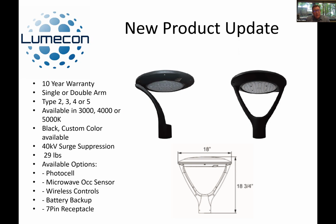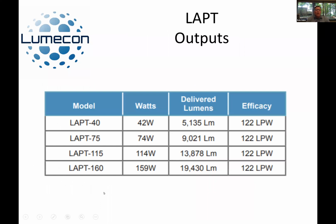And then I already mentioned the 7-pin receptacle. To answer Tony Phillips's question real quickly, I'm going to jump back to the parking garage. It is not the old FM 105. It's not hidden behind the opal lens. That does drop down below it, and it is a screw-on lens that goes on that. I'll let Michael talk about the outputs here.